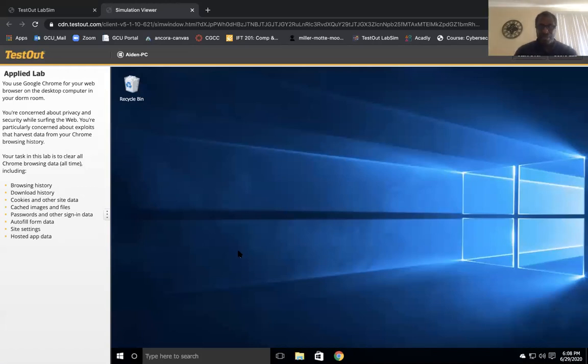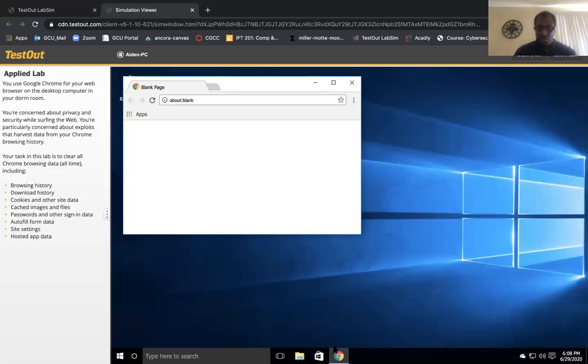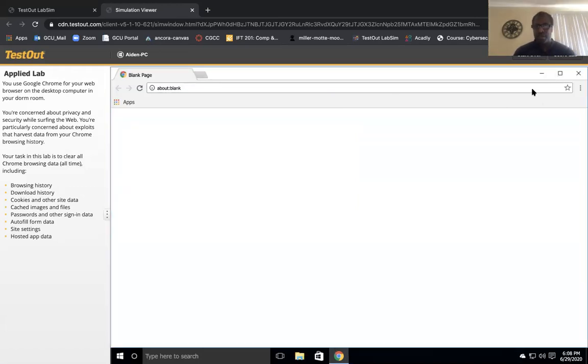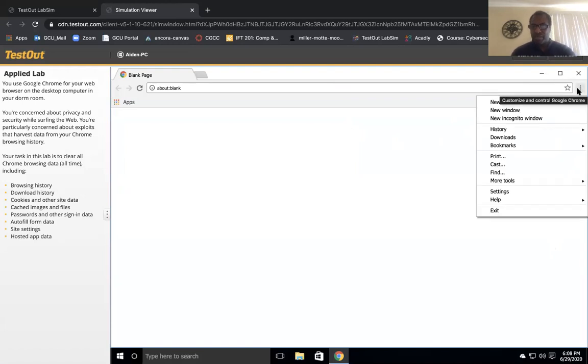All right, here's our desktop, and let's go ahead and launch Chrome. As you know, Chrome is the Google marquee browser, has been for a while. So we are going to go into the Chrome settings, and our ellipsis or three dots or hamburger or whatever, here on the right side of your browser at the top. You want to click on that.